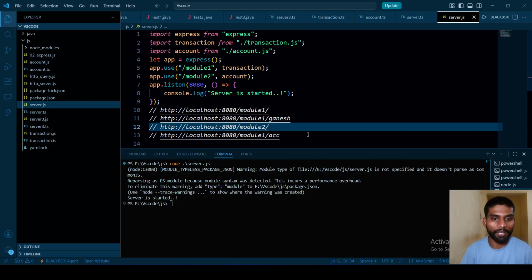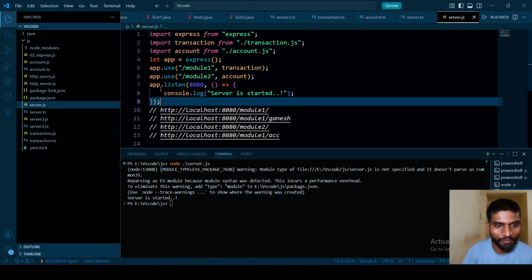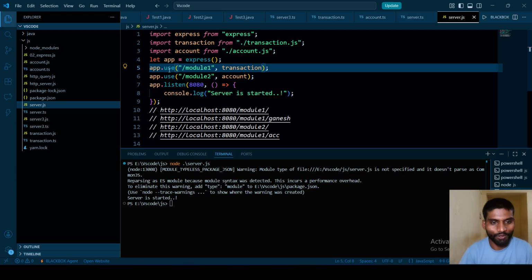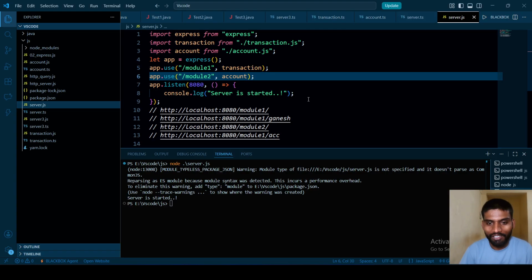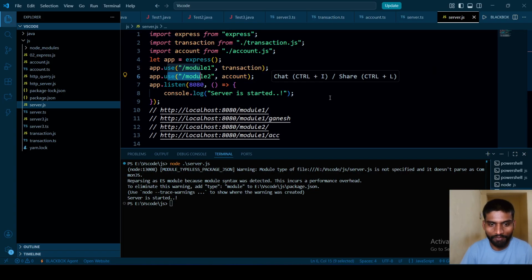Hello everyone. In the previous class we were trying to run our script. For this script, earlier we used d, but that is not correct. Simply use the function here. Right now, simply write like a node server.